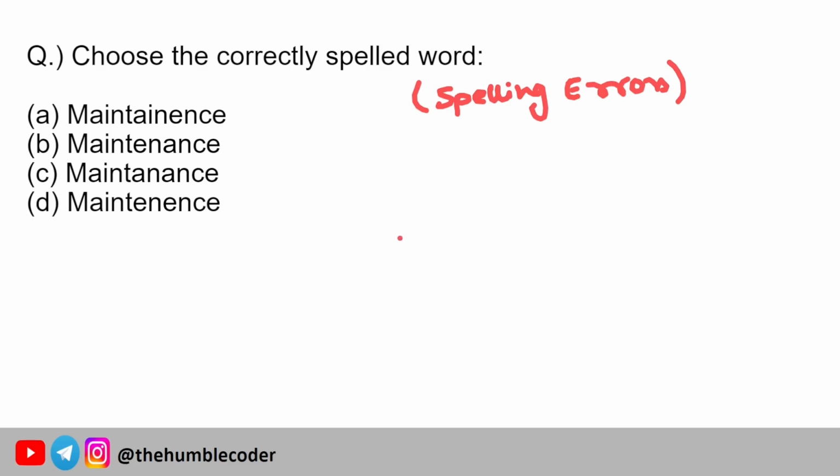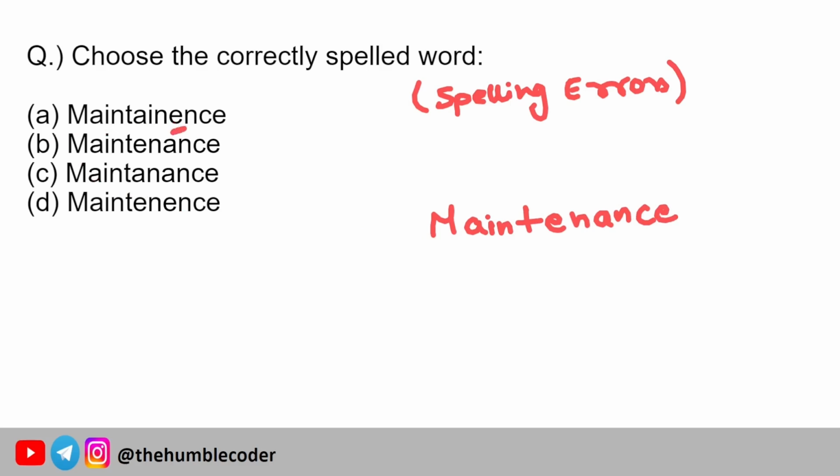But if you already have a basic understanding of the English language, what I would suggest is to try writing the spelling which you have in your mind. Because sometimes while seeing the options we get confused, and we even forget the actual spelling which we already have in our mind. So before even seeing the options, try to write the spelling that you have in your mind and see if any option matches. And if you are confident that the spelling you know is correct, make sure to select that option. Let's see, maintenance.